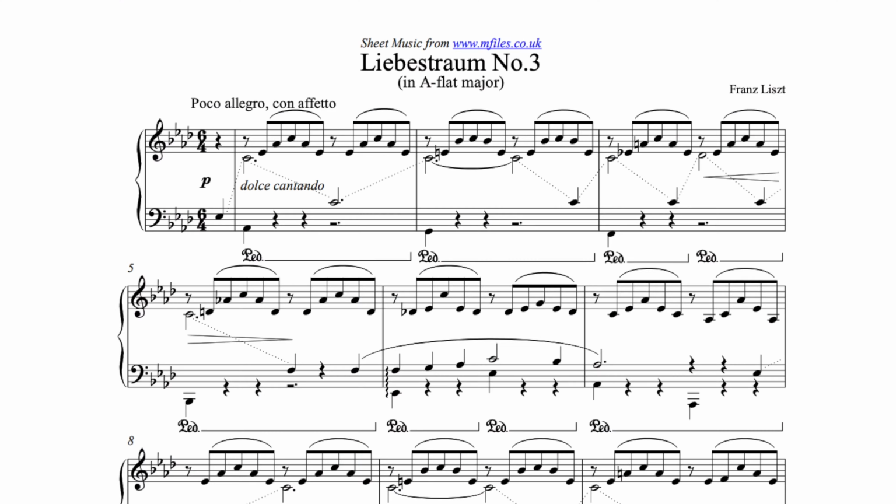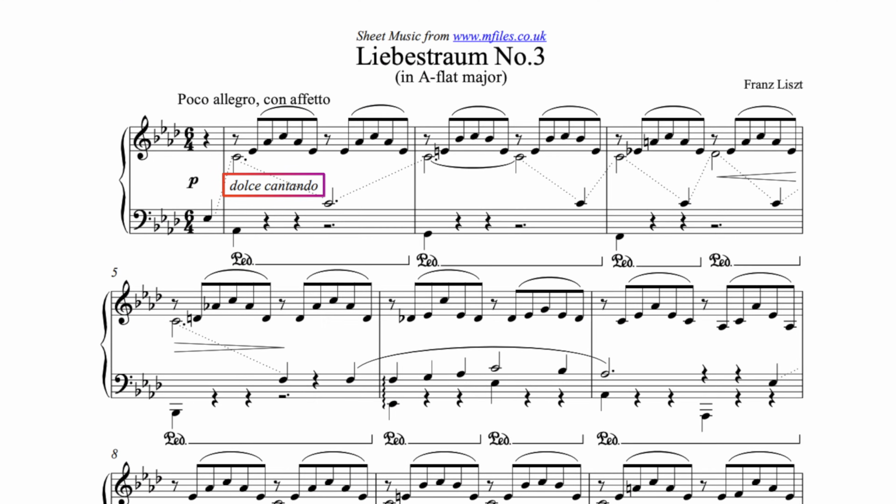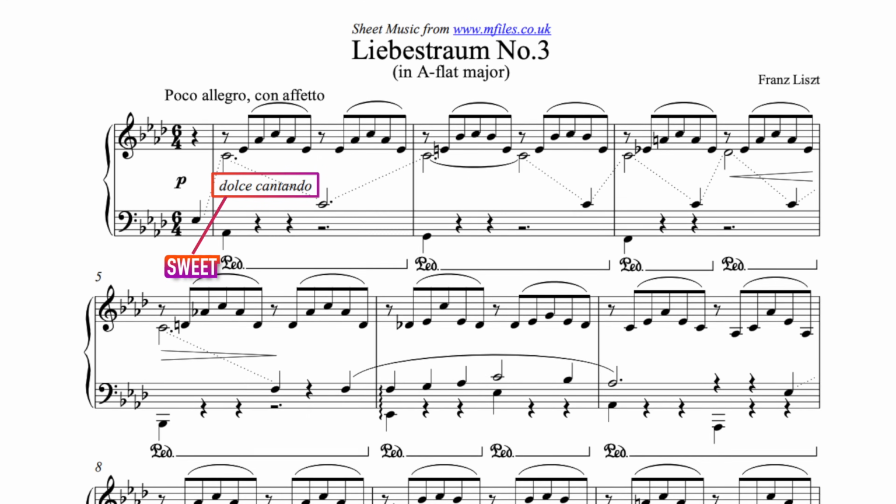It's a very difficult technique to master, and because as a listener you're hearing just a melody, it sounds quite straightforward. But as a player, you've got to be really in control of your fingers to make it sound simple. Particularly as it says in the music, dolce cantando, which means sweet and singing. And I actually think Mitchell has done a really good job at getting this to come across.